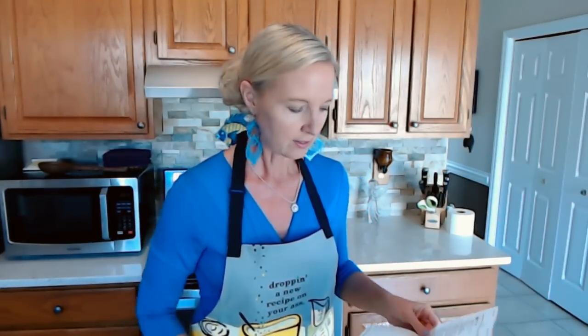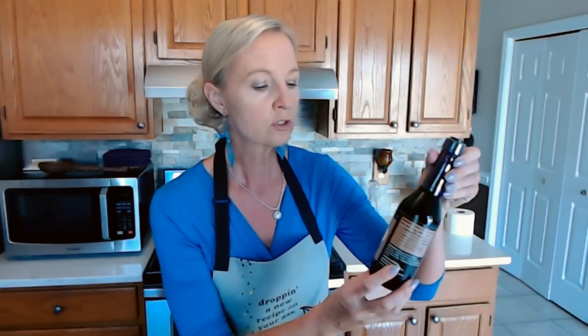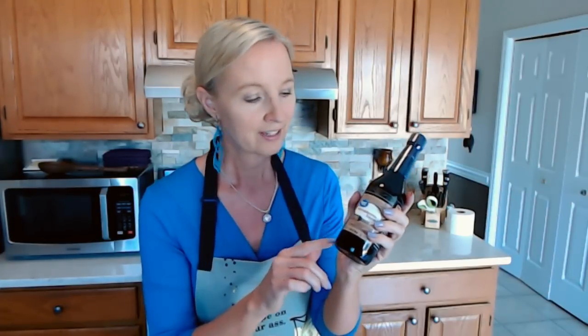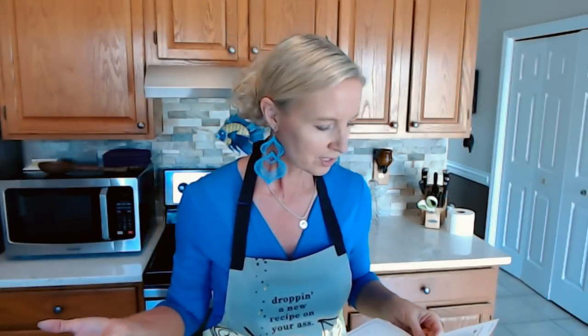So you're gonna need mayonnaise, which I've never put mayonnaise in salmon patties, so that's interesting. You also need 1 teaspoon of Worcestershire sauce. And this we found yesterday at Walmart for $1. Great Value Worcestershire sauce. Aldi also has their own Worcestershire sauce, and at my Aldi it's 99 cents. So it's a whole penny cheaper. If you're interested, you don't have to go out and buy expensive Worcestershire sauce. It all tastes the same to me, so I don't think it matters. It also says you need 1 teaspoon of Texas Pete hot sauce.